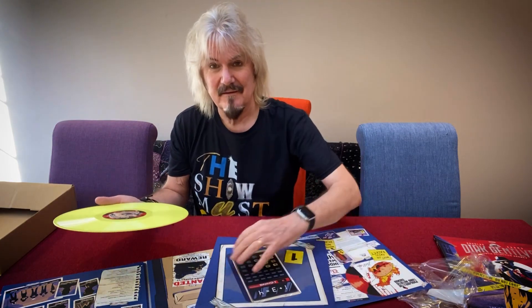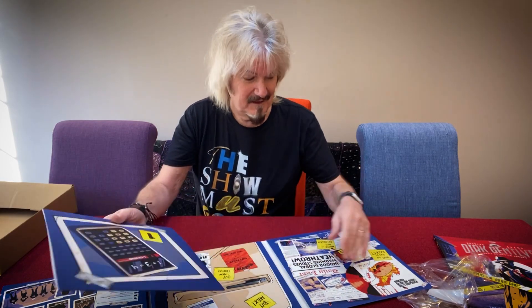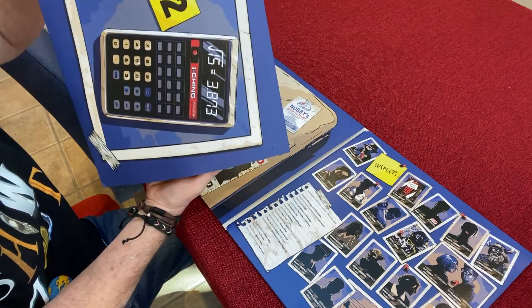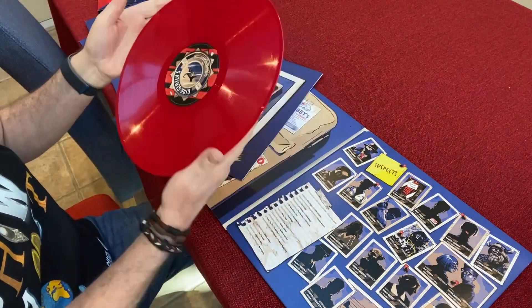The other thing I can attest to is the love that's gone into the actual mixing and making of the program, because anything I make, I do my best job on — but with Douglas, I'm always very aware that I want to do my very best work. And the pressing quality is always fantastic on these Demon albums. They're amongst the best pressed vinyl albums I own, and I'm very, very fussy about my vinyl.